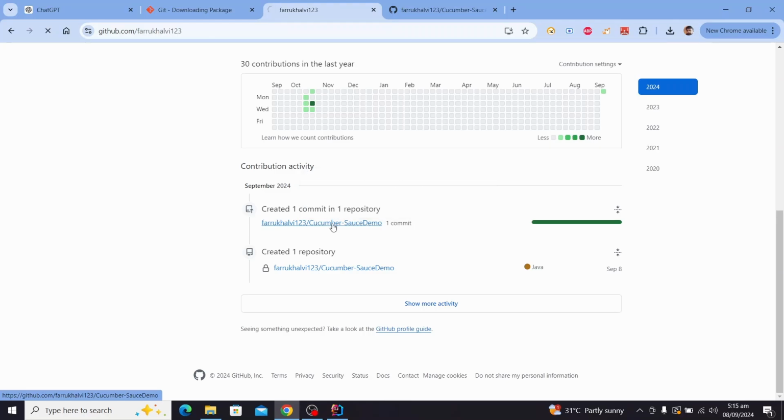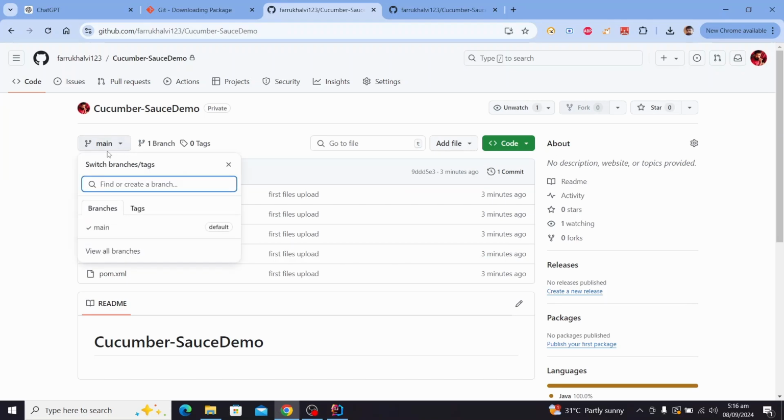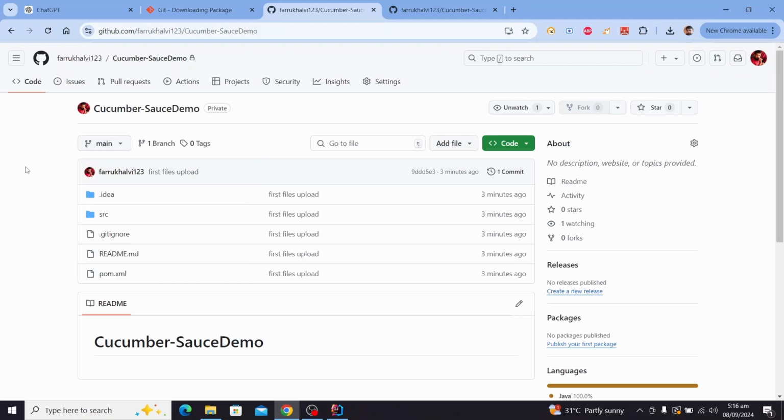I'm going to make it public in a minute. And this is the original branch that we will be working on. I will be talking about branches in my upcoming videos. So what are branches and why are they necessary, how those branches are merged and pushed, and what are pull requests. We will be dealing with all that in upcoming videos.